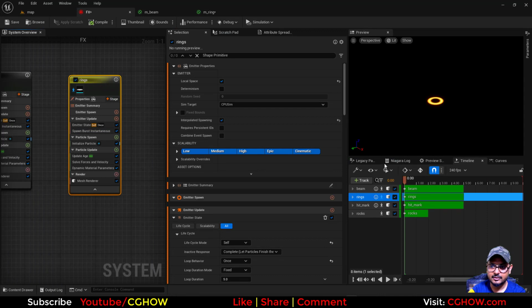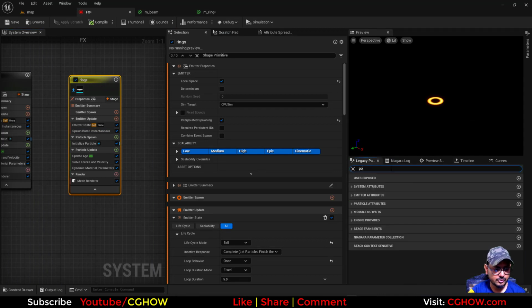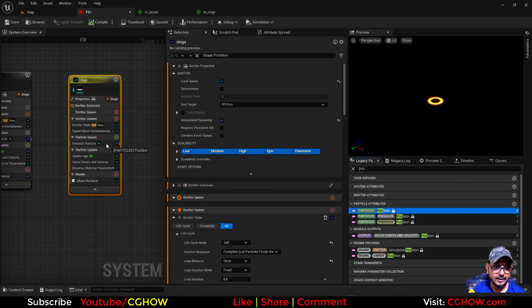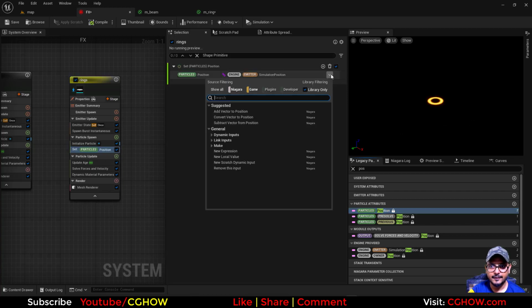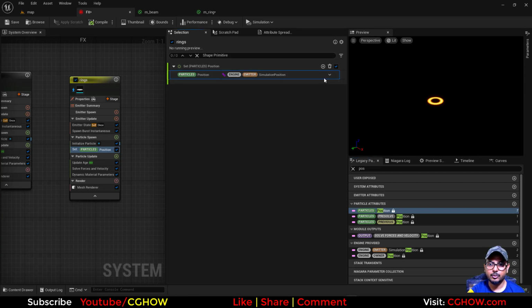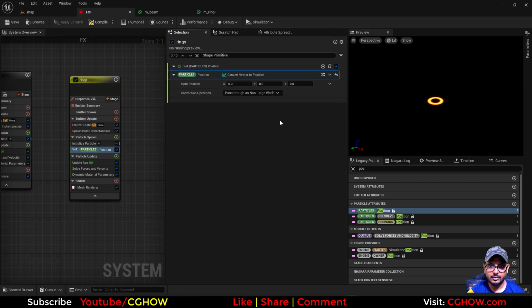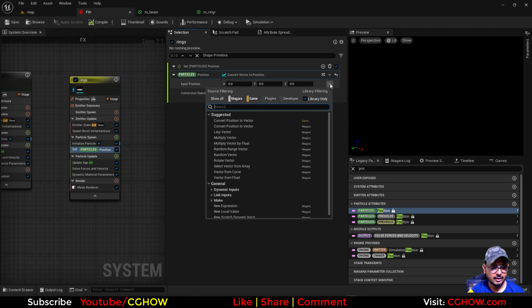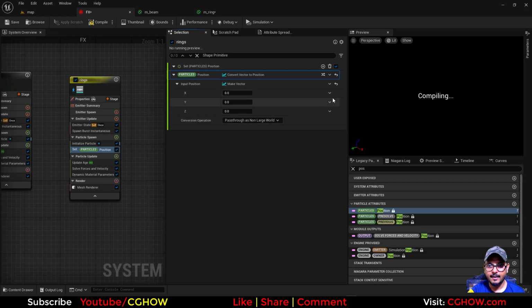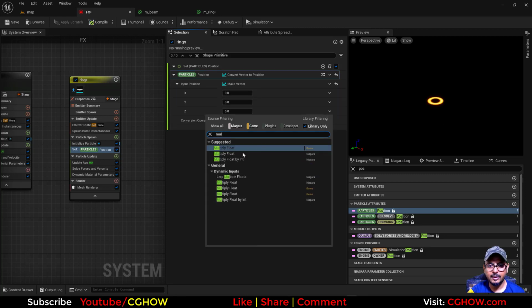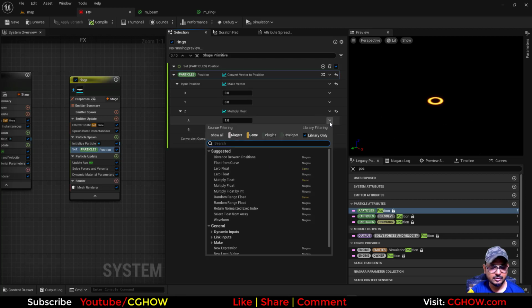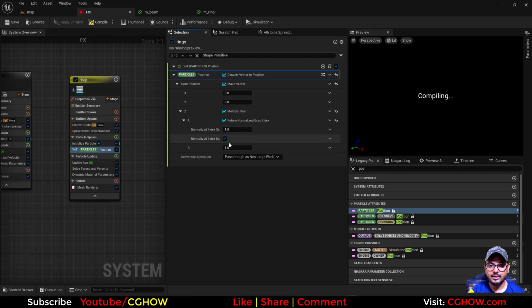Then I'll select this and search here position, drag it here, and then break this. See, that break thing is gone in UE5. So if you want to break this, you need to convert to the position, then break, and then you need to multiply the z direction with execution index.